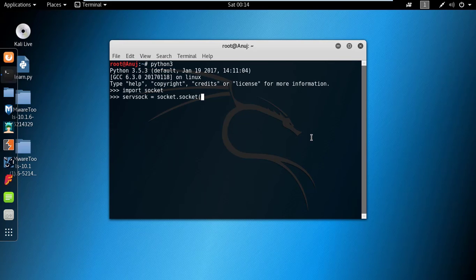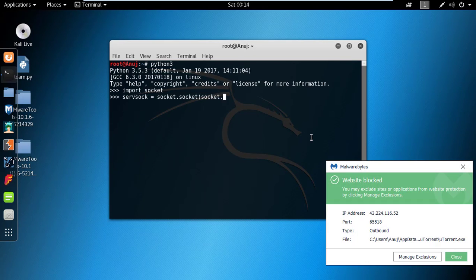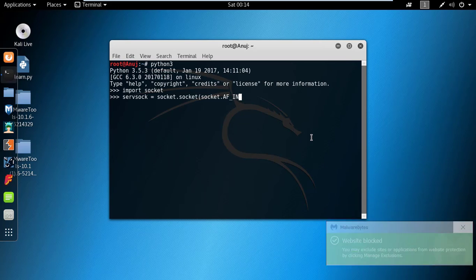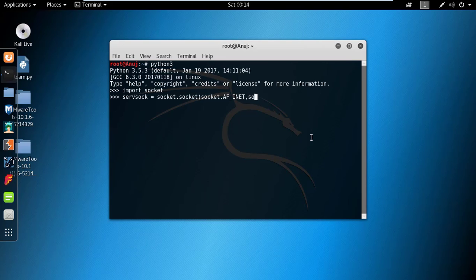We are going to use family AF_INET and type SOCK_STREAM. That is, we are going to use TCP communication. If we want to use UDP communication, then we can use SOCK_DGRAM. So here we have created serve_sock.